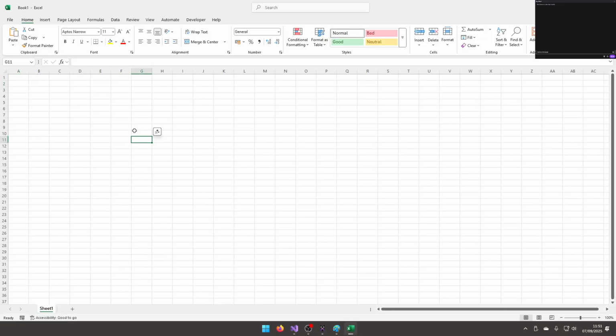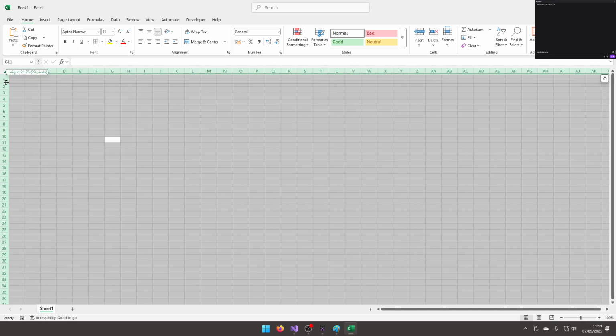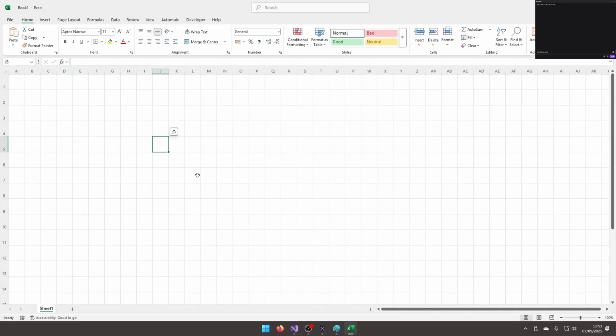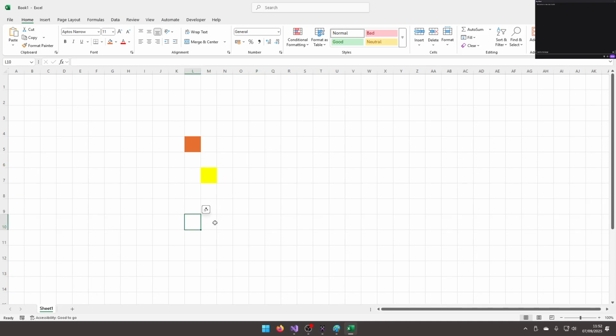If I make these all 50 by 50, the player is going to be standing here, and we're going to have a box here. What we need is to figure out the relative direction the player is looking to this.